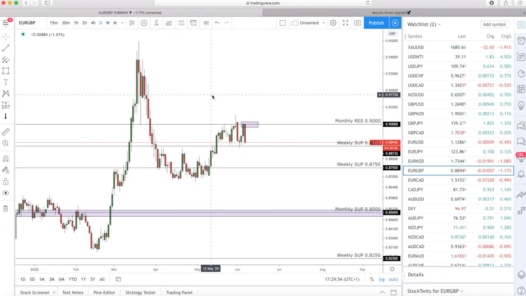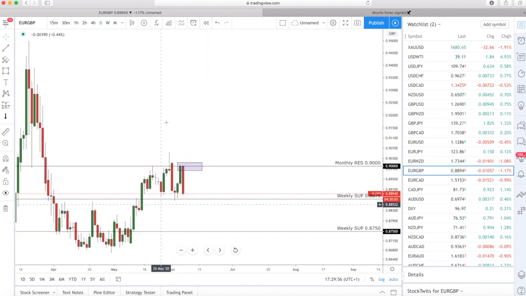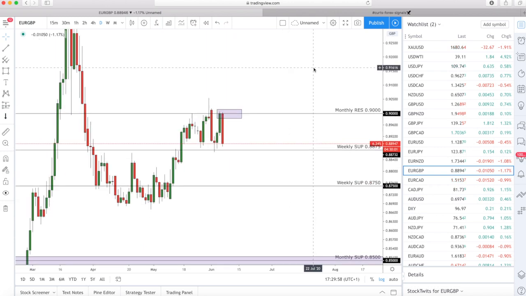So dropping down to the daily time frame. Looking at the candlesticks now, you can see this was the 2nd of June. We had this nice pin bar off this weekly support. You see this candle here. This is a great reversal sign. You can see, looking at market structure as well, this was on this little mini uptrend. We had a high here, higher low, new higher high.